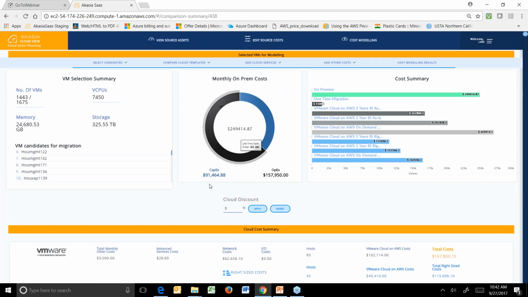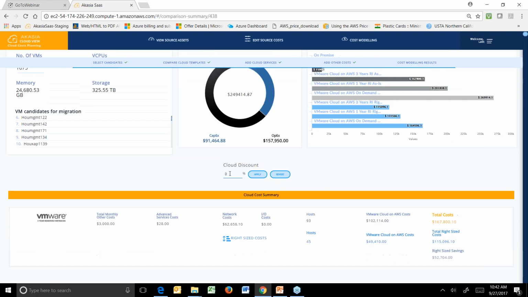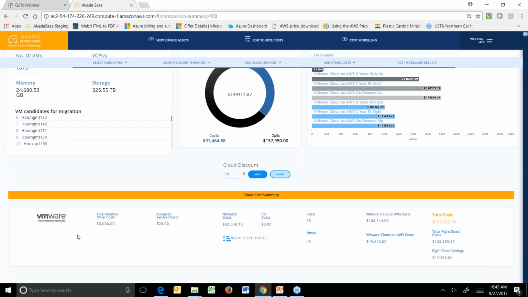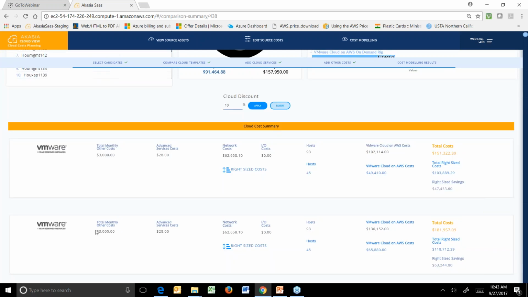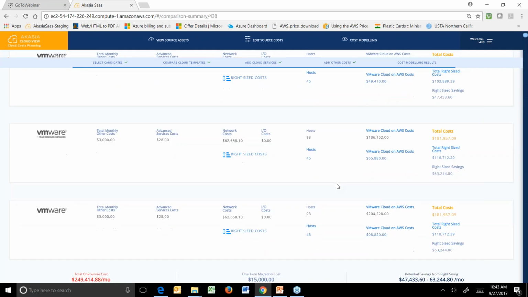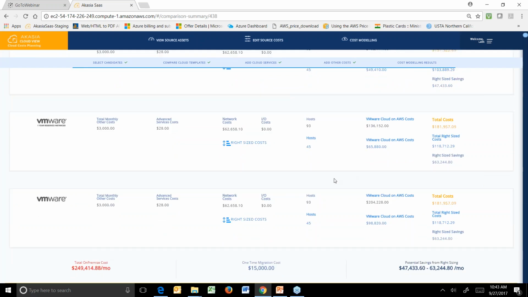Right. So on-prem, this is what you have today. And by the way, Alex mentioned that being a great VMware customer, by default, if you're using ESX vSphere, you get 10%. But if you're adding other applications, you would get anywhere up to 15 to 20%. So anyway, I'm going to put 10%, apply this, and that number, again, changes to your benefit. And then finally, this is what you will see. Even though I picked 3-year as my option when I did the modeling, the software will still show you all the different options. You can look at a 3-year option, or a 1-year option, or on demand. It's as you please. This helps to do the financial what-if scenario as well for your budgeting and planning.